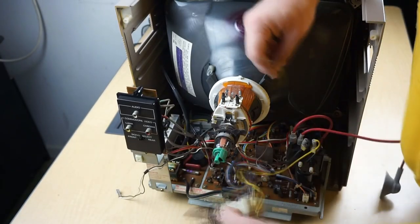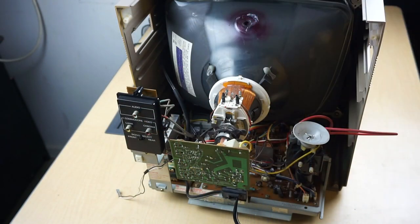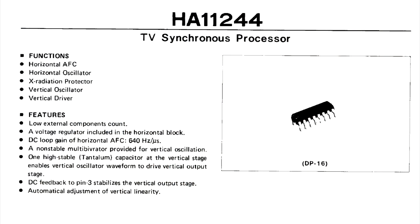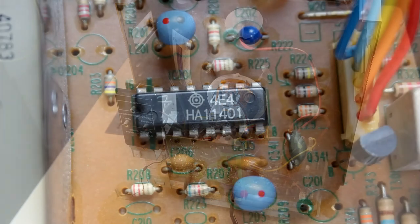The next chip we want to take a look at is the Hitachi HA11244, also known as our TV synchronous processor. This is going to give us our vertical and horizontal sync processing. Now, according to the datasheets, the functions of this chip include horizontal AFC, horizontal oscillator, X-radiation protector, vertical oscillator, and vertical drivers.